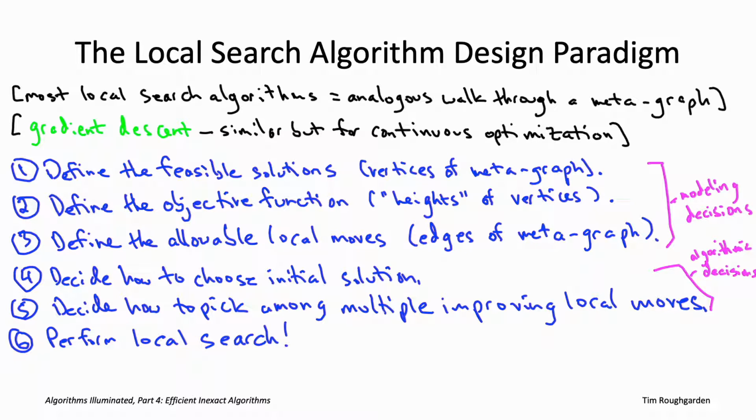For the maximum coverage problem, our feasible solutions correspond to collections of k of the given subsets. Probably the simplest local move would just be a swap. So if you have a current collection of k subsets, you would take one of them out and replace it with some different one, and now you'd have a new collection of k subsets, hopefully with more coverage. So there you have k different choices of which subset to take out, and you have m minus k choices for which one to put in. So there you'd have k times m minus k neighboring solutions from each feasible solution.